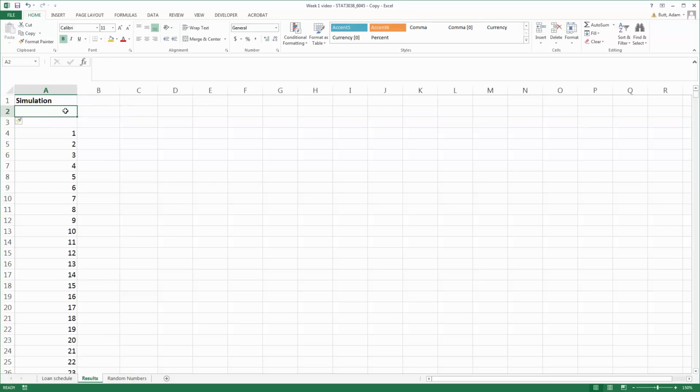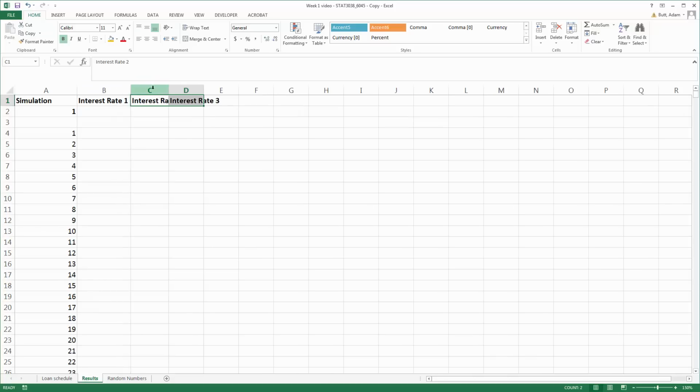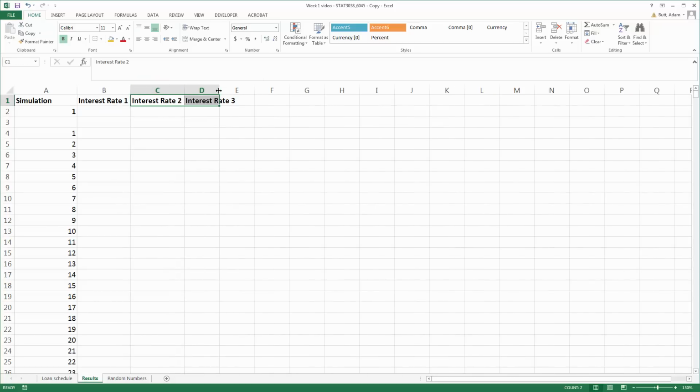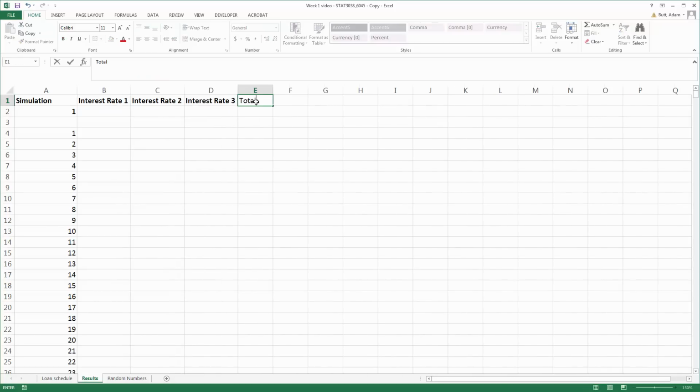For any given simulation that we're working with, let's just call this 1 for the moment. This will be interest rate 1, interest rate 2. Excel generally is smart enough that if I copy this across it will change it automatically to interest rate 3. And then total interest due.